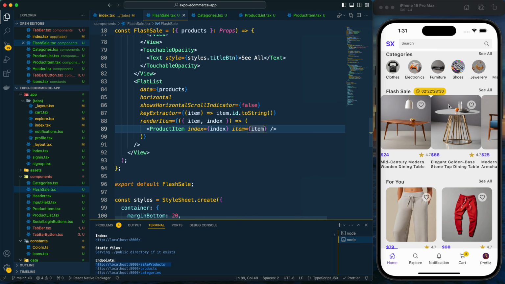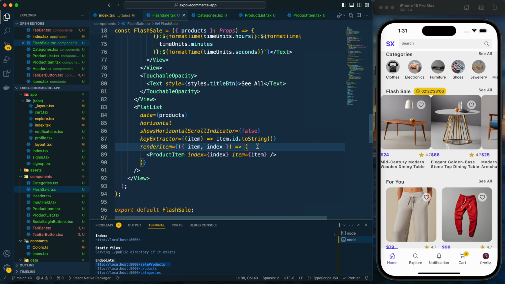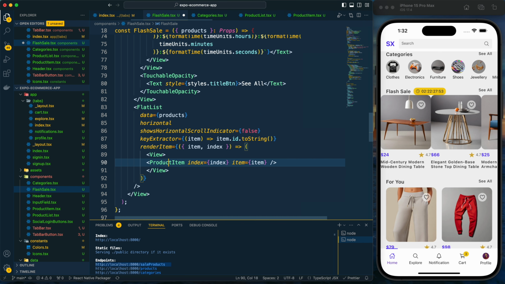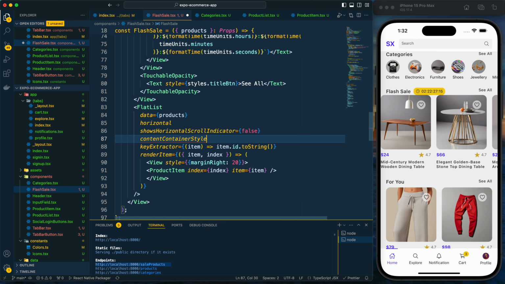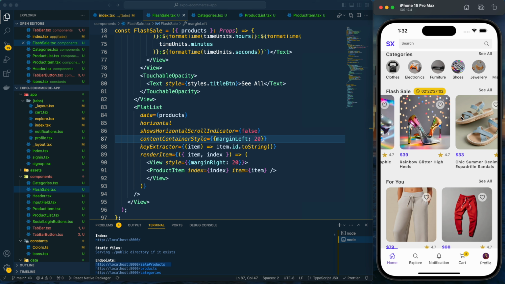Now save it. So here we can see we have the product list, and here let's provide our wrapper view for each of the product items, and here let's provide margin right 20. And for the content container style, let's provide margin left 20. So now it is looking good.